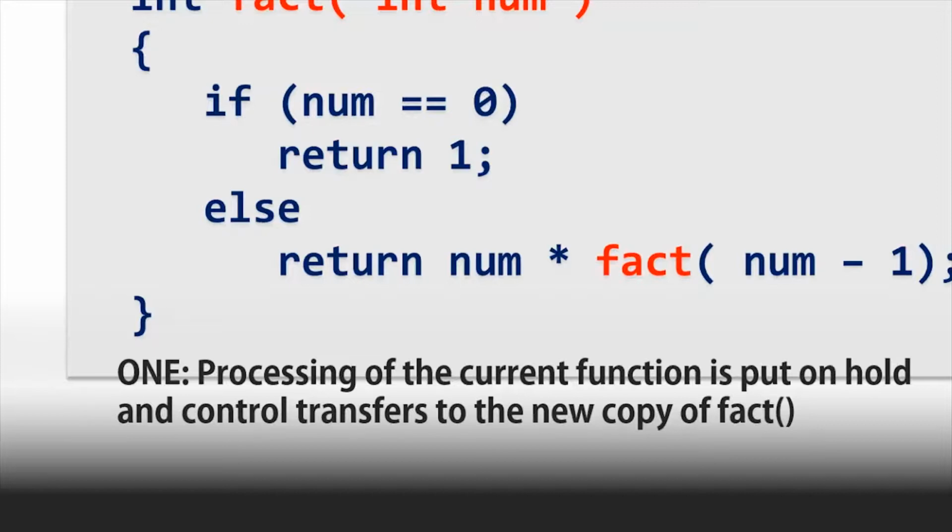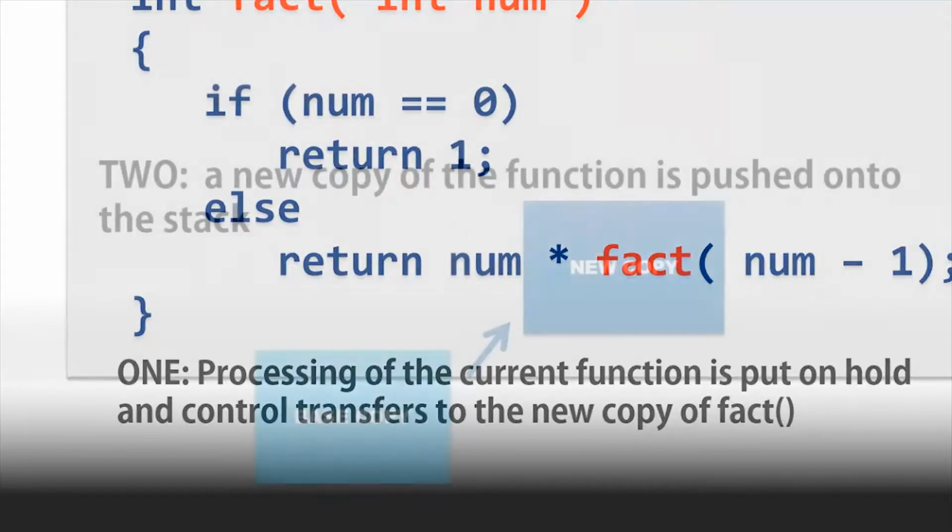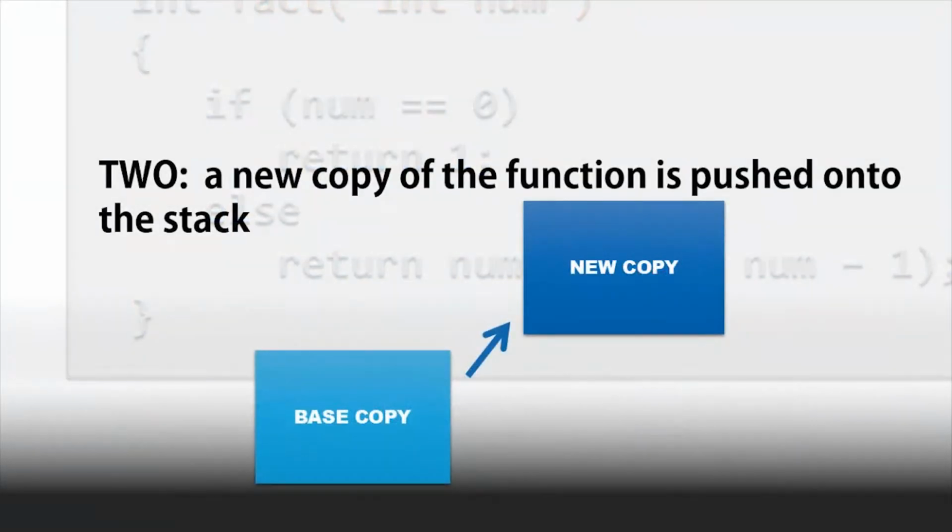It sits on the stack. And a new copy of the factorial function is placed into memory, pushed onto the processing stack. It has all new variables, whatever the new parameter value is, everything. And so that process goes.